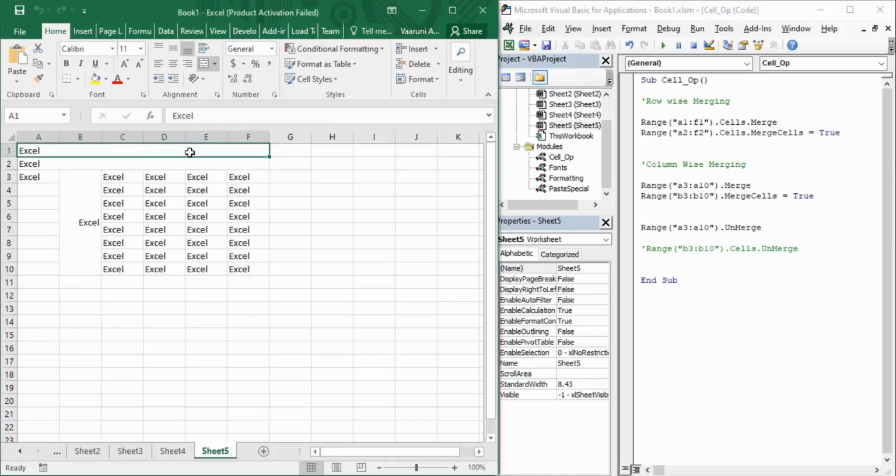This is our sheet from the previous video itself, in which we performed row merging over these two rows, row number 1 and row number 2, and column merging over column B from B3 till B10. We have merged these cells, but they are not aligned perfectly. That is why it is not looking very good when we look at it as a whole.